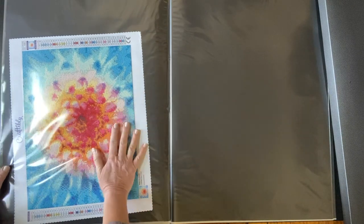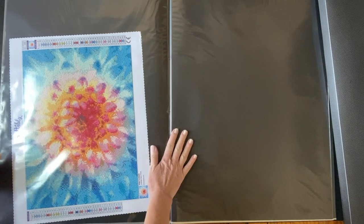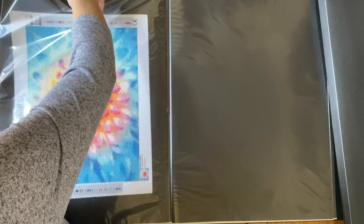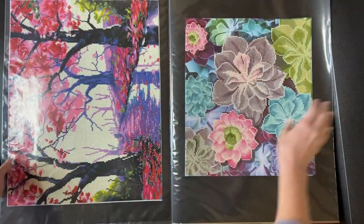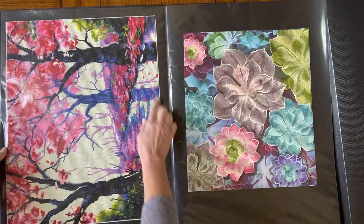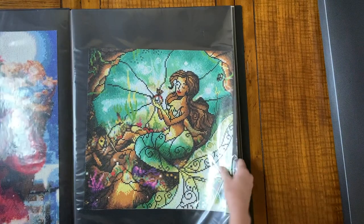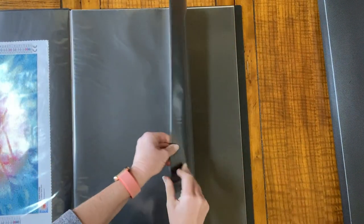But it's nice to just stick them in here after you finish them. They all don't fit in here, but a lot of them do. I tried to find the biggest one I could get and it's an 18 by 24, so most of my paintings fit. The fall time one's a big one, but as long as you cut off the border it fits in there nicely. I do have some blank pages still — this thing's going to get heavy.